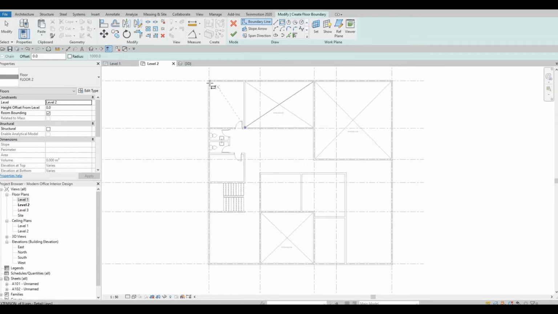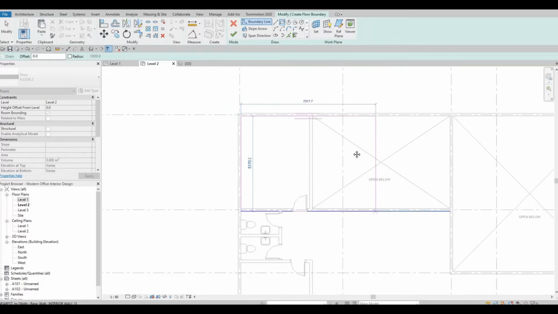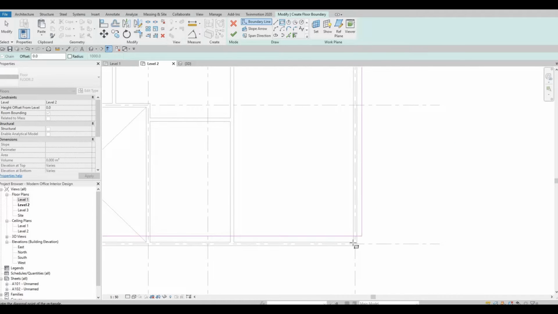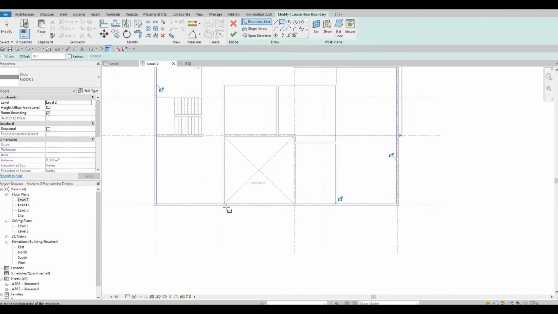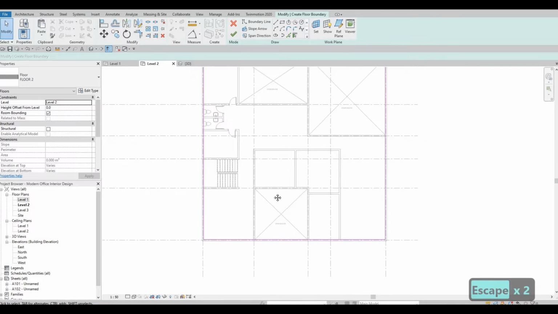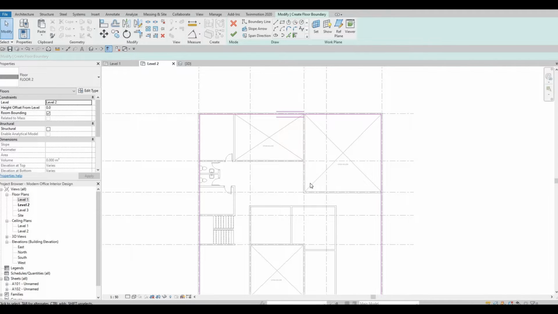Select rectangle, and then add it from the interior of the wall. Obviously, we need to go around here because it's open. So that's usually what I do when we have an opening, even right here.